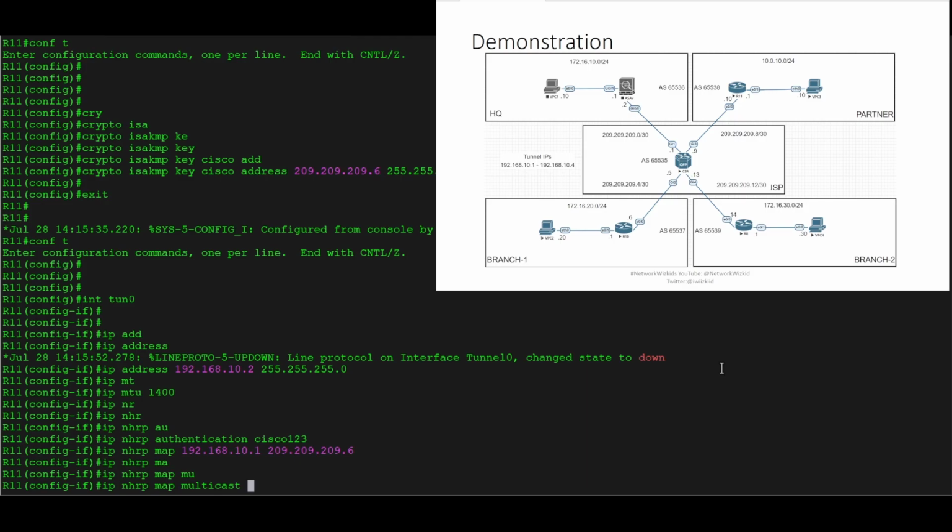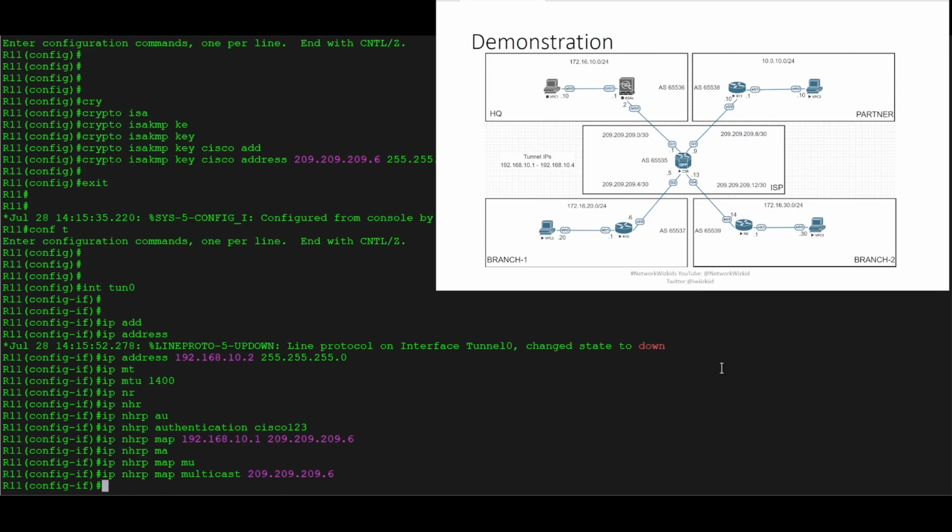So we'll do ip nhrp map multicast, and we're going to specify here our NHRP server address. This is our router 10 physical outside IP address.